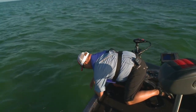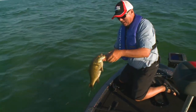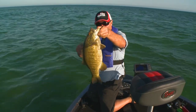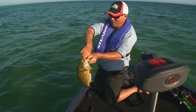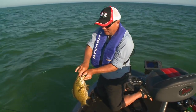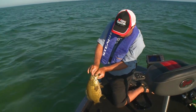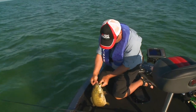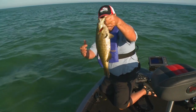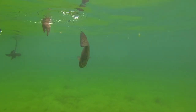I didn't bring a landing net today since I'm just fun fishing. All right. Not a bad fish. And you see that's a block, right? It's just so thick. A lot of weight to these fish. Very thick. Just pop this hook out. He wasn't getting off, that's for sure. There we go. All righty. And once again, look at this. Very cool.